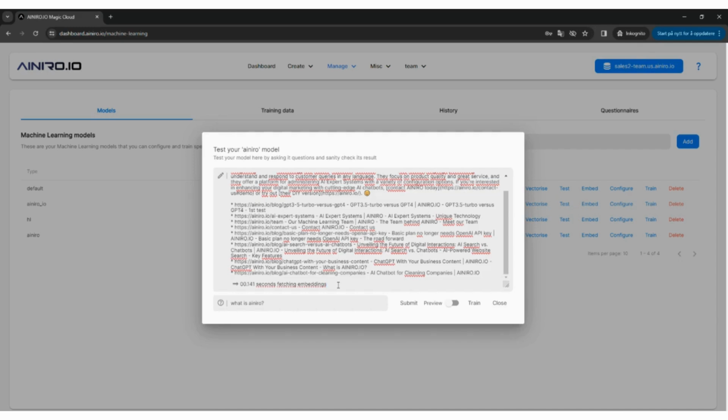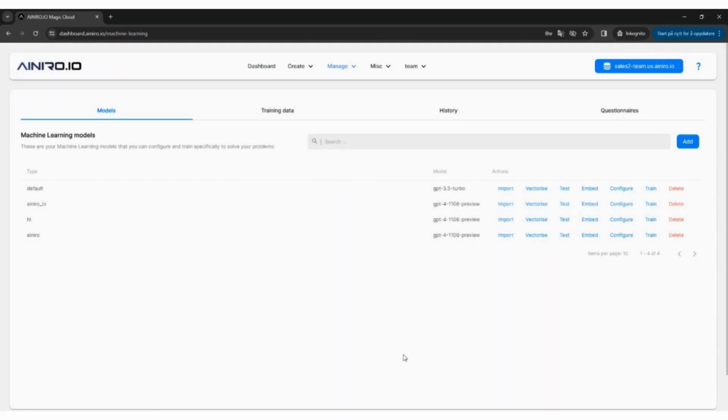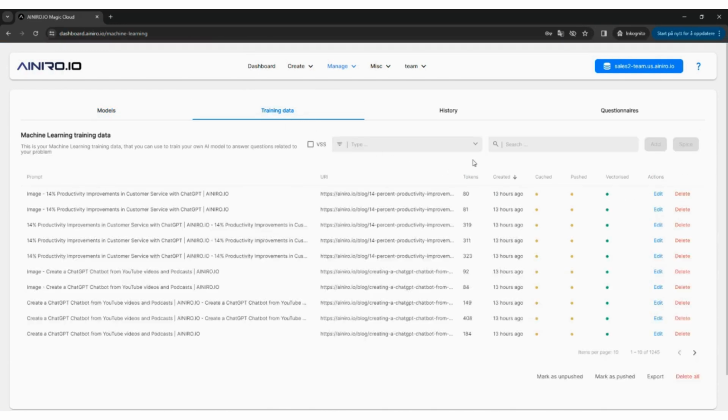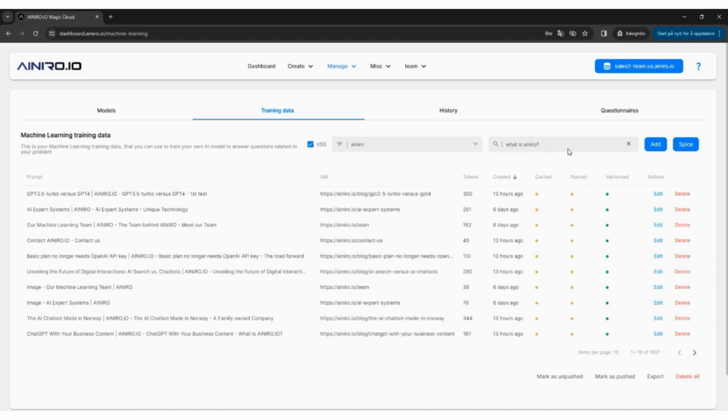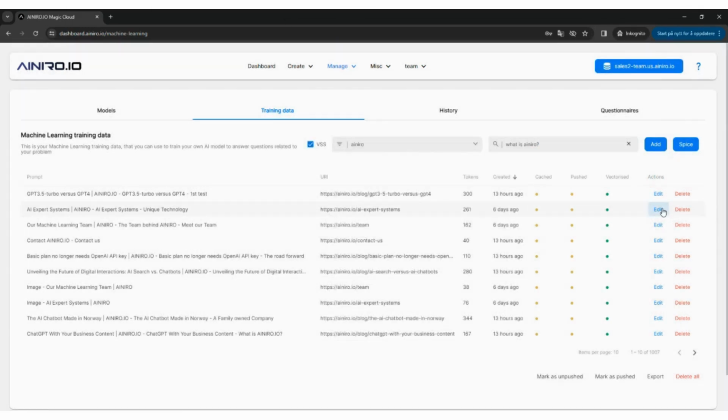Let's say our first issue is that the chatbot returned an incorrect reply. The solution is pretty simple. First, did the incorrect reply contain URLs at the bottom? If so, you're going to want to check your training data, because the reply did come from your own training data somehow. Let's go to Training Data, Sort on Model, click the VSS checkbox and type the same question in the search bar. This means you're not searching for prompts or URLs anymore, you're doing a VSS search, aka you're seeing the snippets that would match with this question in the same order it does in the backend.